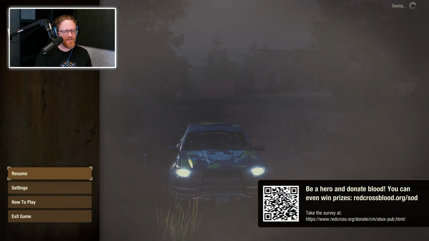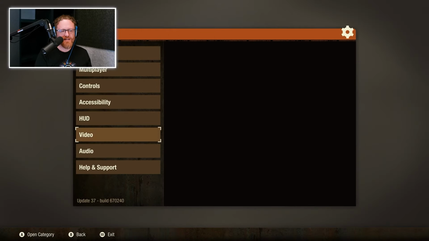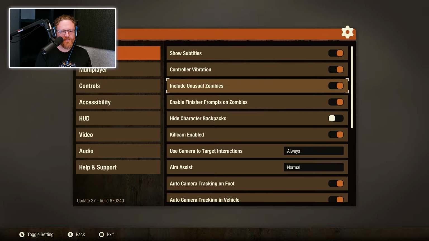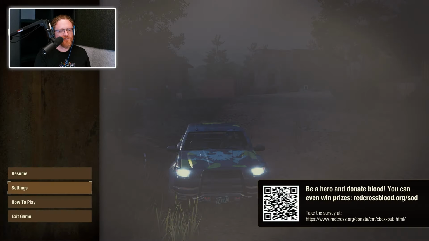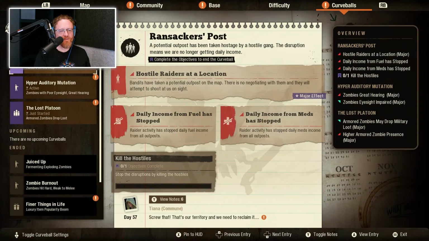All right, so it is dark now, but I think the question is, have I already kicked in the setting that, where was it? Was it gameplay? Yeah, so I've already kicked in the setting that makes nighttime a little bit brighter, which is good.